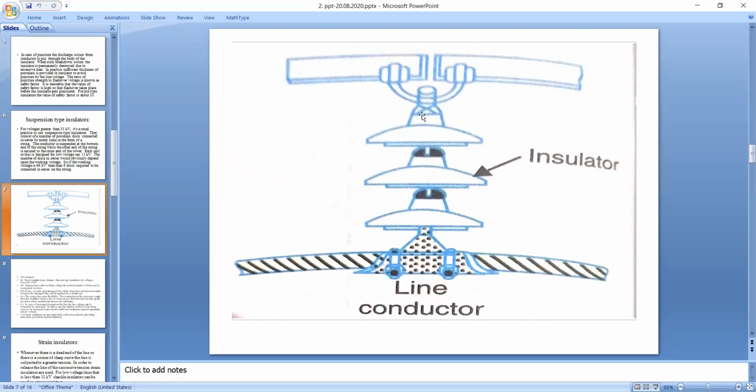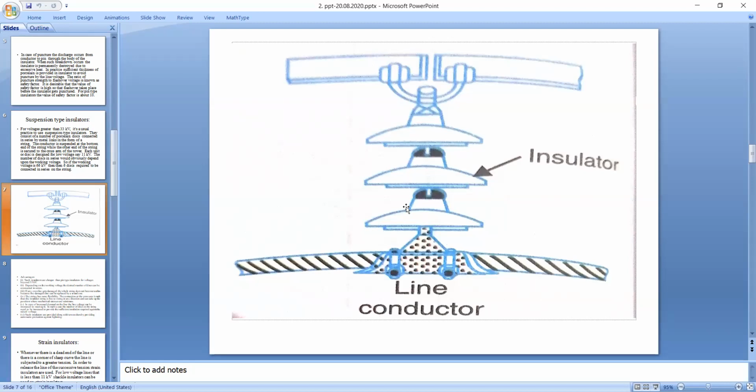Here you have the insulator string. So this is the first porcelain disc. The black one is the metal link, and this metal link is connected at the bottom portion of this first porcelain disc. Below this metal link, again, you have another porcelain disc. Then this porcelain disc at its bottom has got another metal link. And to this metal link, you have the third insulated disc or porcelain disc connected.